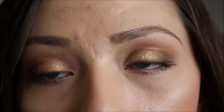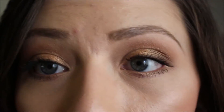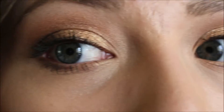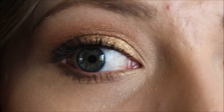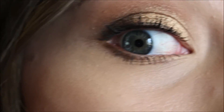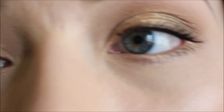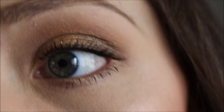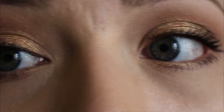Here is what it looks like on my lashes now, and I really do have to say it looks a lot better. I did two coats on this side to show you that the more coats you do, it starts getting a little bit clumpy and smudgy. On this side I did just one coat, and as you can see these lashes are a lot more separated and better looking.